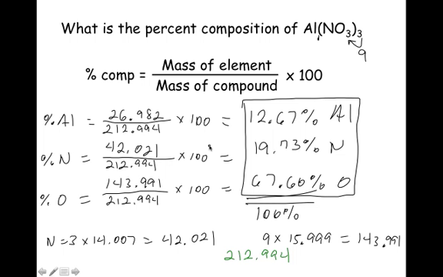Now, if you get 99.99% or 100.01%, that's fine, no problem at all. Significant digits, just go out 2 decimals on your percent number. That'll be more than enough significant digits. You don't have to go out 5 or 6 on these. 2 decimal places on your percentages will be more than sufficient for your significant digits on percent compositions.